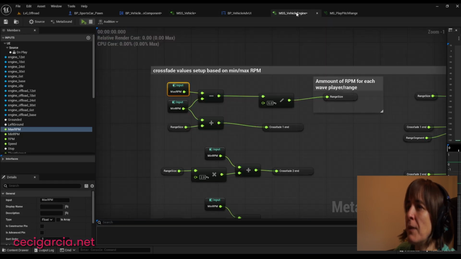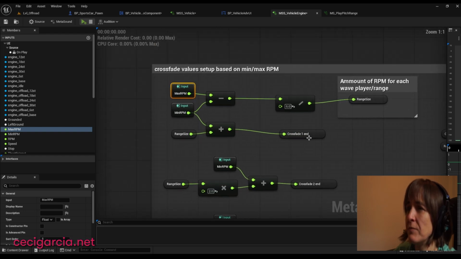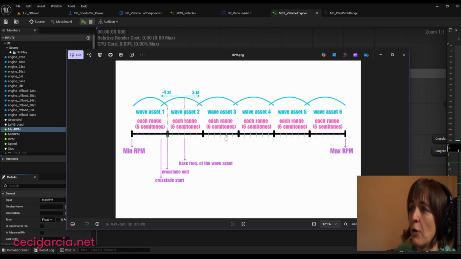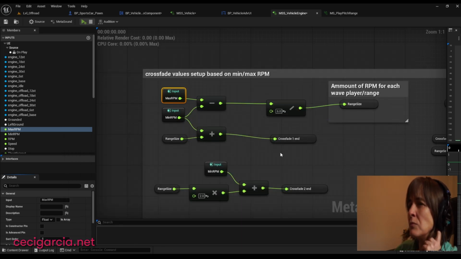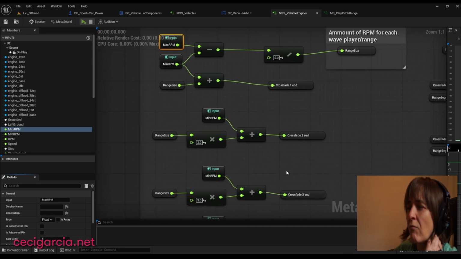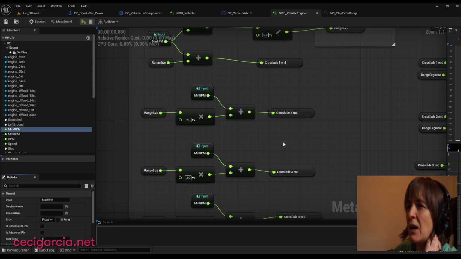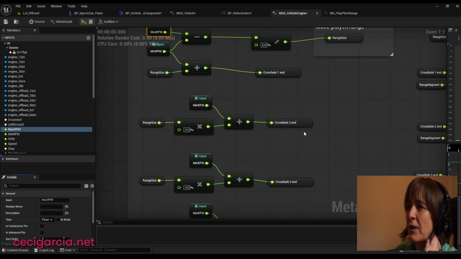All right. So back here, if you subtract the minimum RPM from the maximum RPM and divide by 6, you get the size of each segment, which RPMs are going to be played on each segment. And here I calculate the crossfade end.